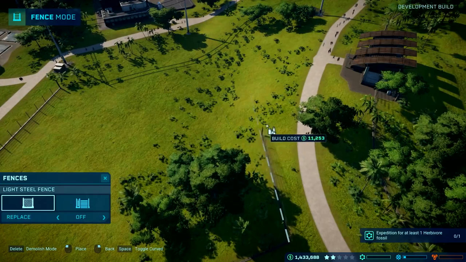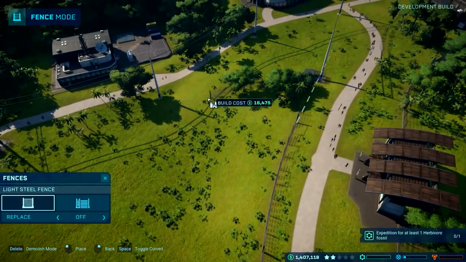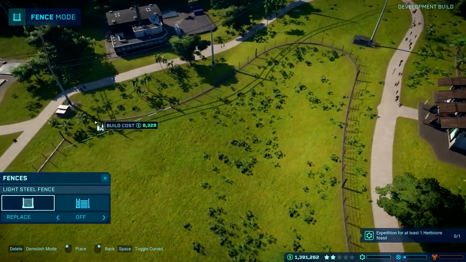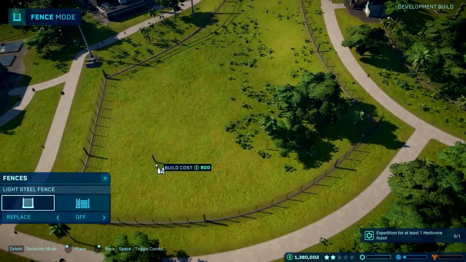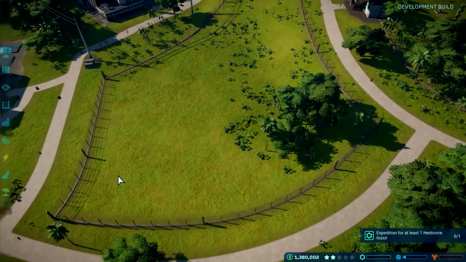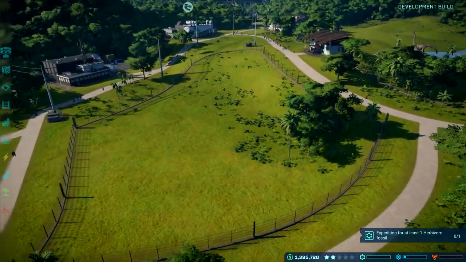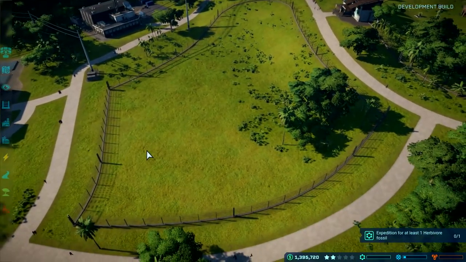So he's using this light steel fence to begin with. As you progress through the game, you get access to sturdier fences and then electrified fences, just to make sure that the new dinosaurs you're engineering are kept inside the enclosure, because if they're not inside, that's when the running and the screaming happens. So the key thing of the game is to make sure that your dinosaurs are kept away from your guests. Cool, so I've got a basic fenced enclosure there.